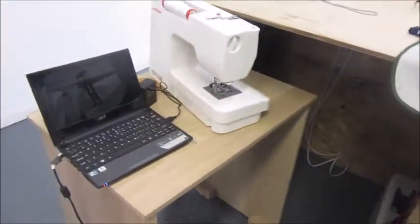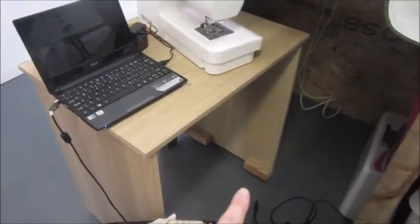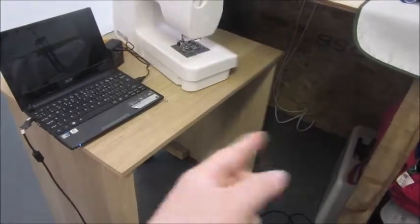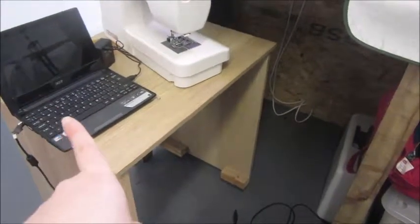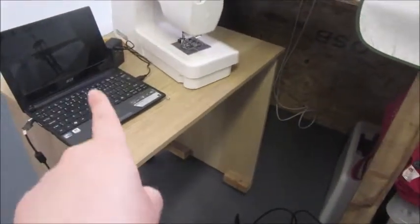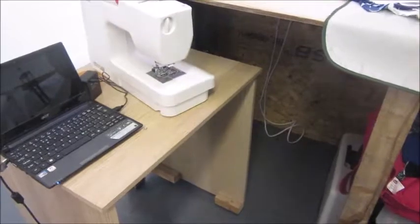And if we go just over here, this is my rollout sewing table. So it's just a little table from IKEA. We've put it on rollers so when I'm done with it at the end of the day, it can just slide under the desk and get out of the way. And then when it's not in use, the sewing machine lives under it. That's my laptop or my notebook. It's very old, very small, very slow. So it's basically just YouTube and Spotify and stuff like that.